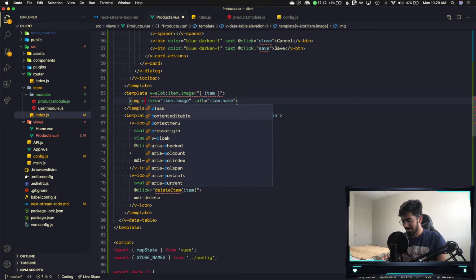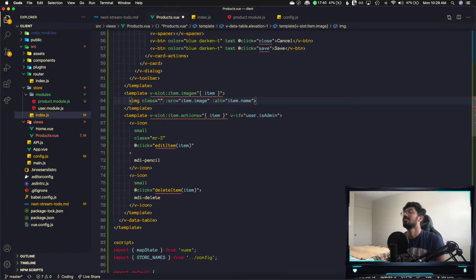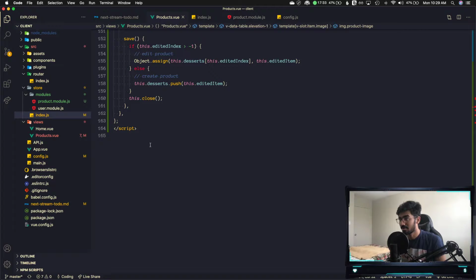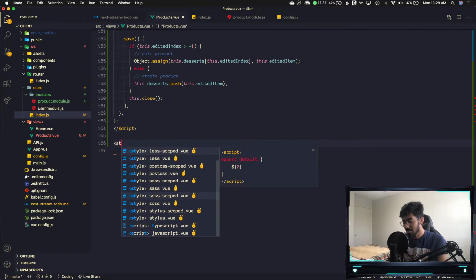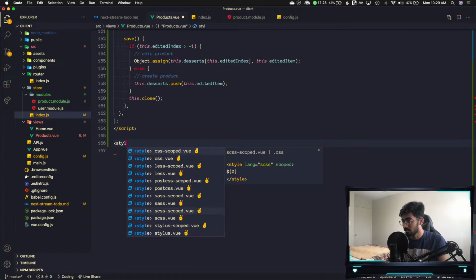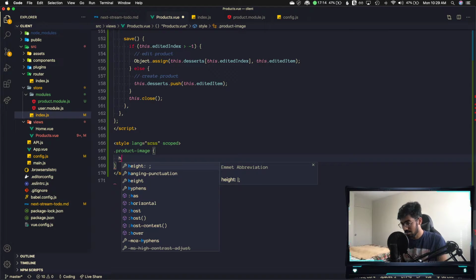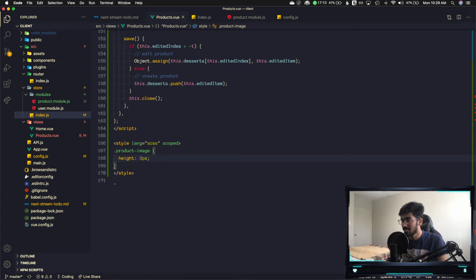Let's also give it a class called product image. Then we can create another block here called style, and we will use CSS. It will be scoped, and we will say that if we have a class called product image, then a height will be 32 pixel.